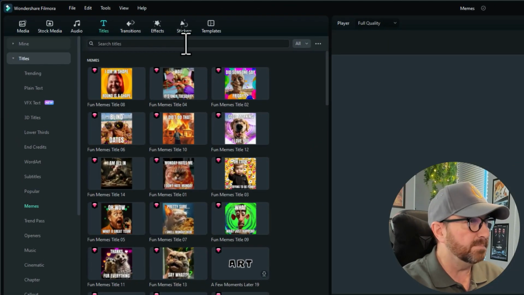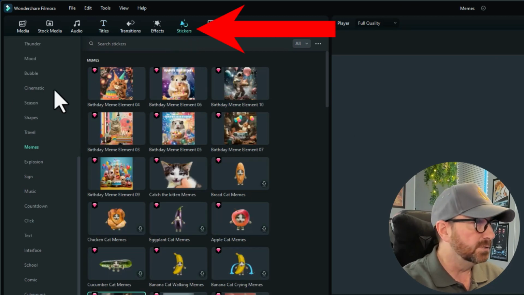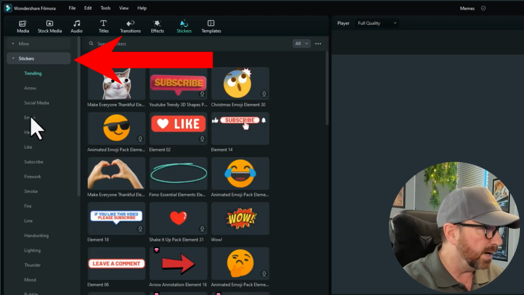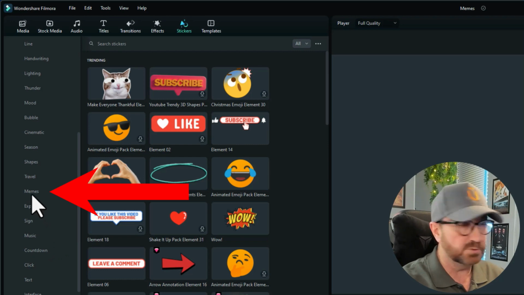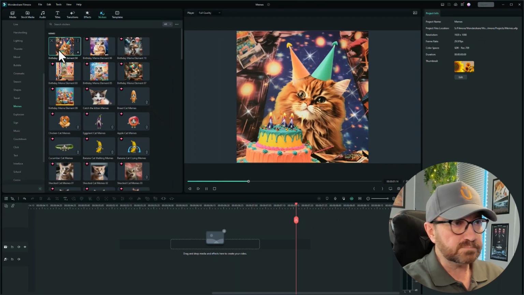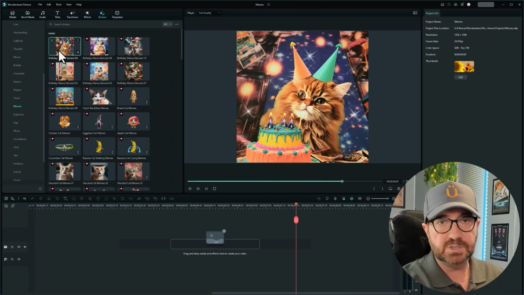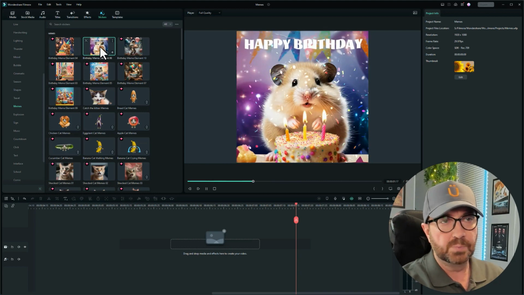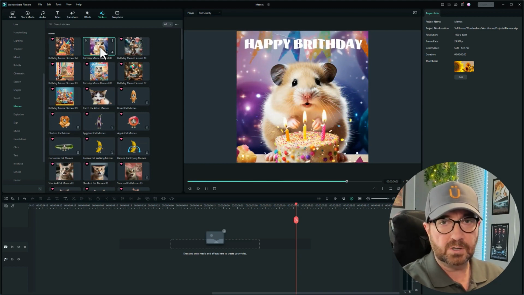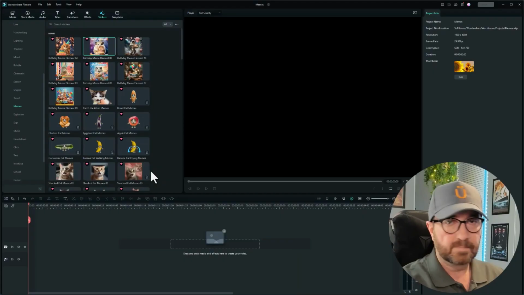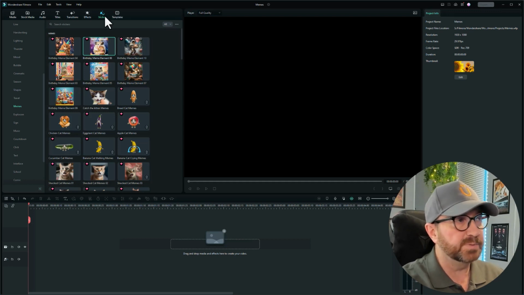You can also find meme templates under stickers. So go to stickers, make sure you've got the stickers tab open. And again, I think it's a bit further down than this one. Yep, it's a bit further down under travel, memes there. Click on one. And these are for you to add your own text. Some of them have text on as well, like happy birthday and stuff like that. But because it's a sticker, you can't change the text. I don't think you can. Let me just have a quick check. Yes, I was right. You can't change the text because it's a sticker. It's not a title.